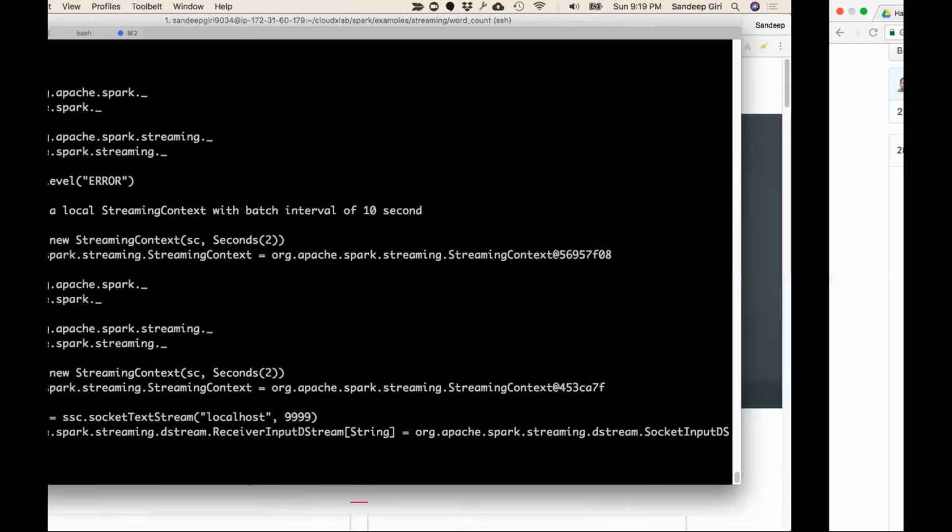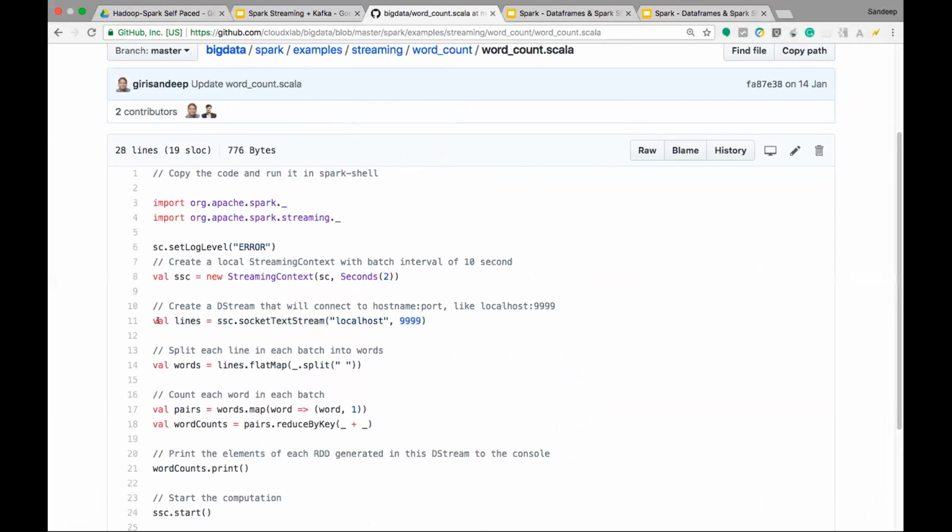All right, now, the next important part is this. Remember to have some other port. For me, it's 9999. You could have 9998. So what we are doing in this line is we are telling the streaming context to contact this particular host at this particular port to read the text. So we are creating a socket to this remote host. Right now, the host is local, and this is my port. Don't listen to my port because then you will start consuming my data.